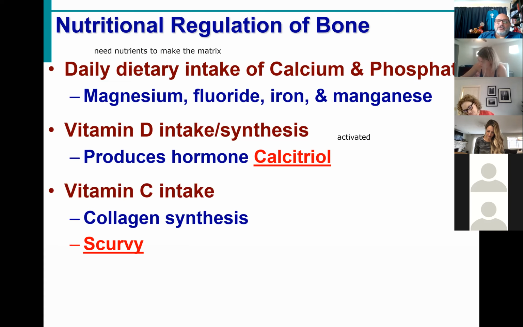Vitamin C, as it turns out, is vital for the making of collagen. That's why their skin was peeling off. That's why their gums were bleeding. That's why their teeth were falling out. But also, that's why their bones broke easily. Remember, to make bone matrix, we have to be able to deposit those hydroxyapatite crystals onto the collagen fibers. And if you can't make collagen fibers, you can't make bone matrix. So it is vital that we get our vitamin C to be able to make that collagen.